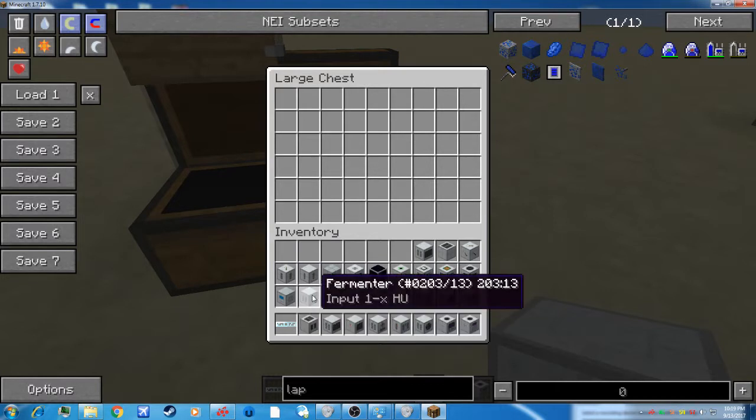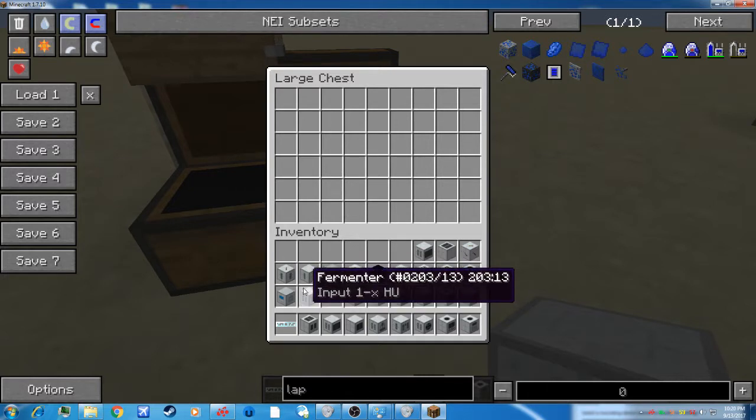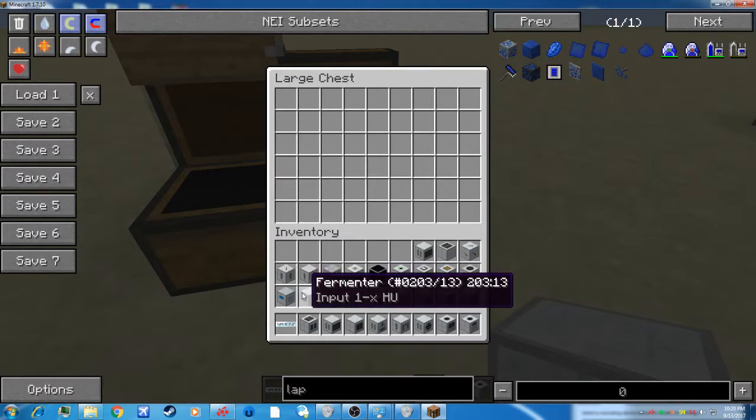This is one of the things that uses heat. I don't remember what the max heat put in is for this. On the wiki it says 60, but on this version of Industrial Craft 2, I've done the comparisons between 60 and 100, and 100 is faster. I wish I could stick like 500, 600 through, because then I could just chug through biomass.